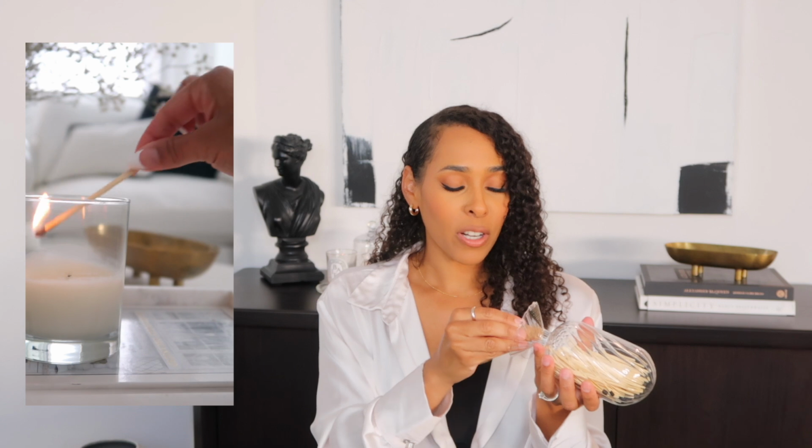The glass detail is amazing. It has the little striker right here on the side. It has a little cork here on the bottom. You just open it up, take a match out, strike it, and you are good to go. I love having this next to a candle. It just looks beautiful. These are really great for gift ideas as well.